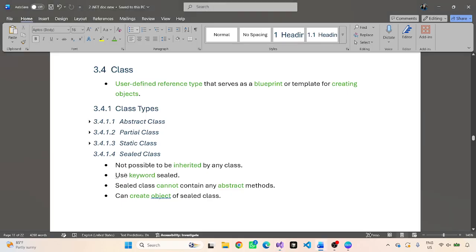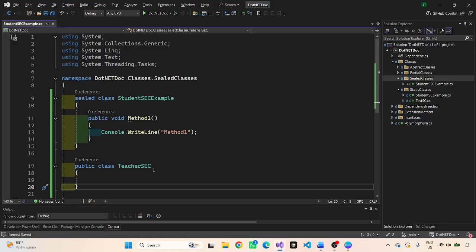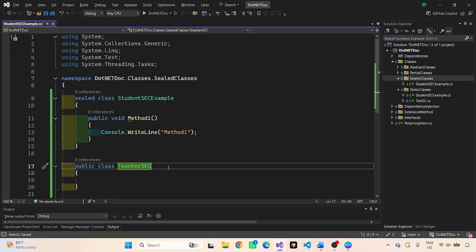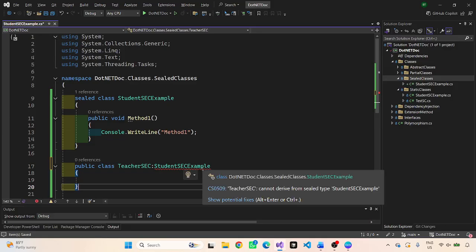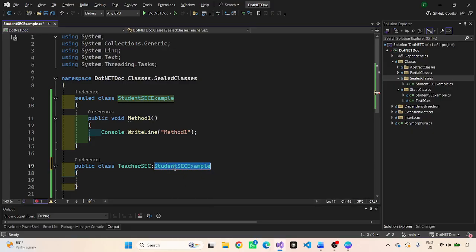In our previous discussion, we said that a sealed class cannot be inherited by any class. You can see that when we use the sealed class, it cannot be inherited. If it is a normal class, then it can be derived.